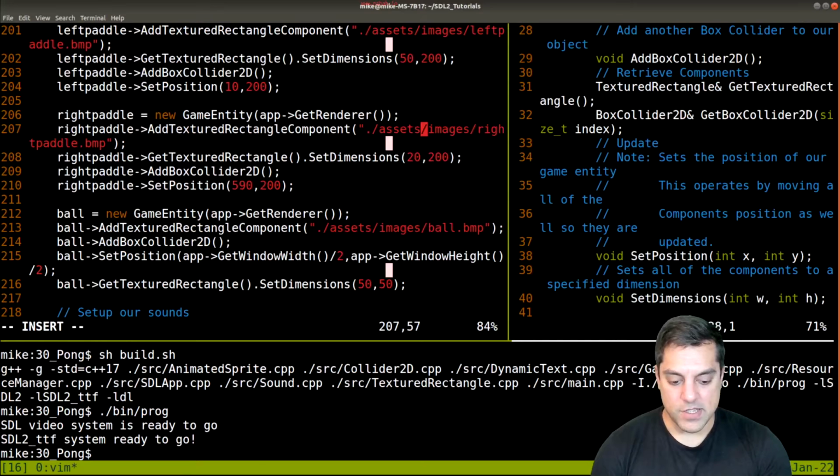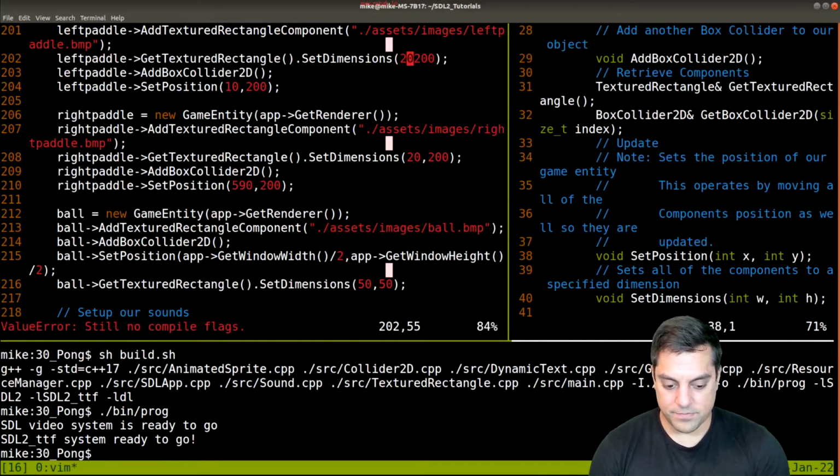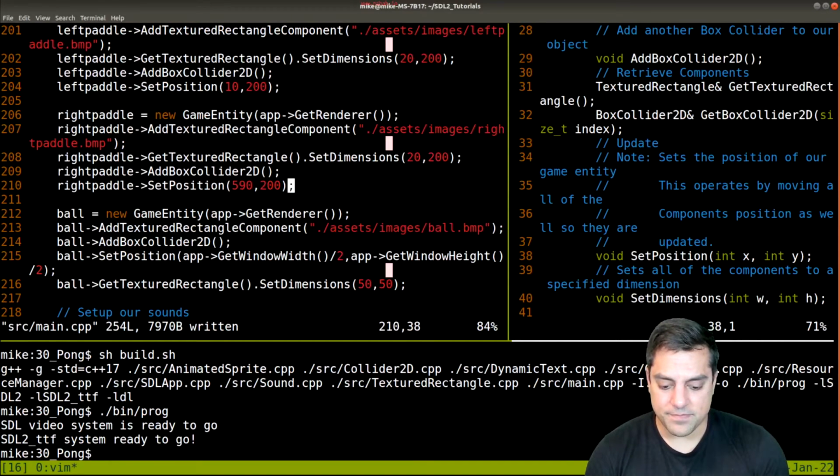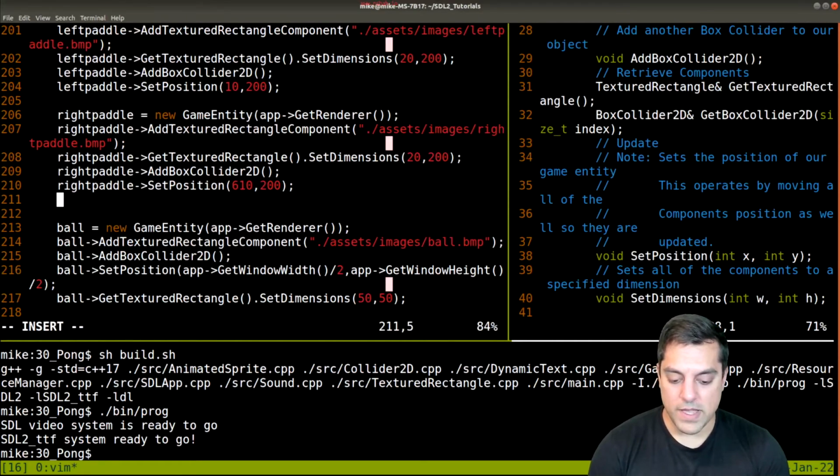Maybe something like 20 is a more reasonable number here. And then I can also just adjust the positions here. So this one will be about 610. I don't want it brushed all the way to the screen.